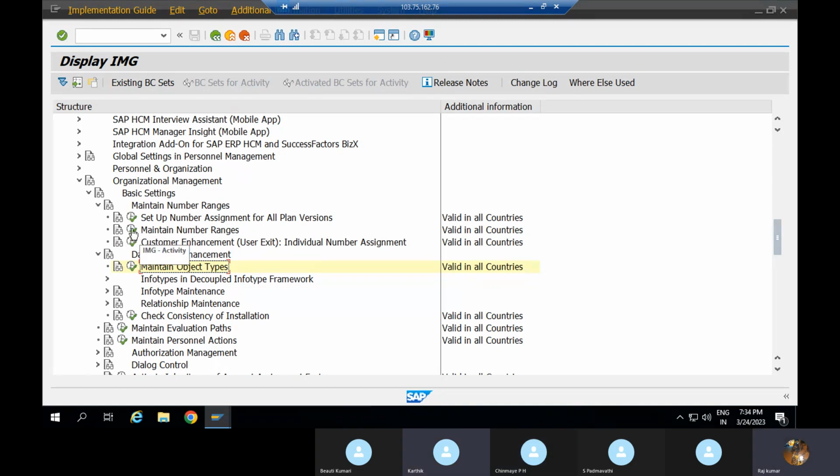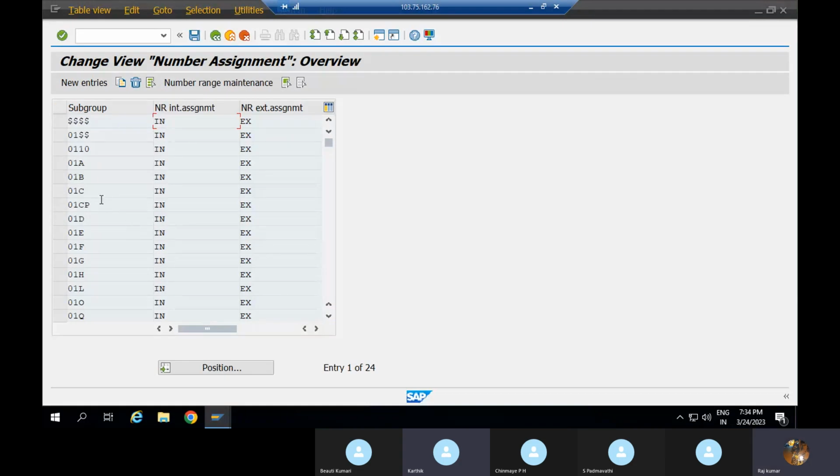Then if I show you the number range, suppose I take one number range 010. Now, can somebody tell me what 01 stands for? Can you recall? Just now I told you. It is the plan version.